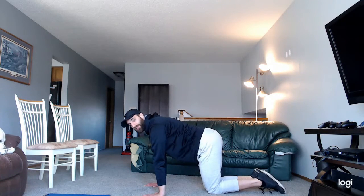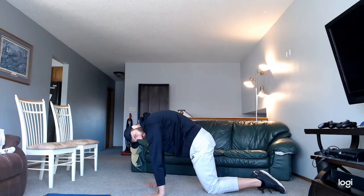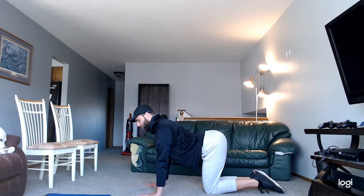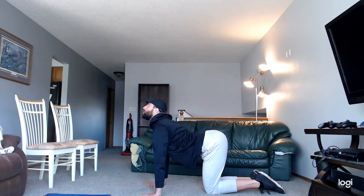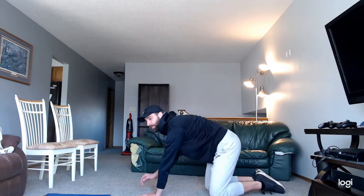So this is a cow where you're sinking your back down as far as you can. And a cat, try to push your back up as high as you can. Cow, look up. Cat, look down. Cow, look up. Cat, look down. So you got 30 seconds of those as well.